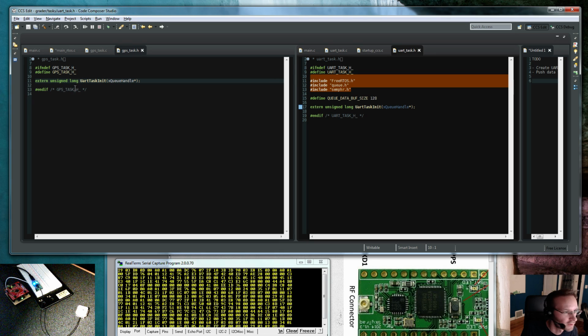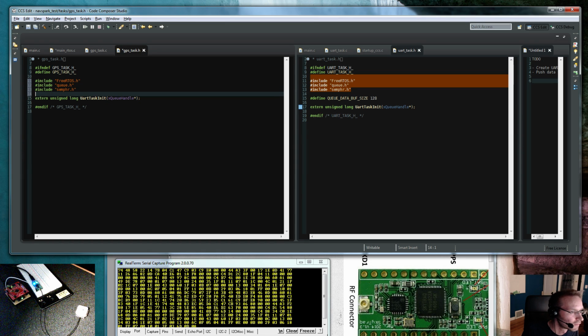So why don't I just add this stuff as well for now? So GPS task.